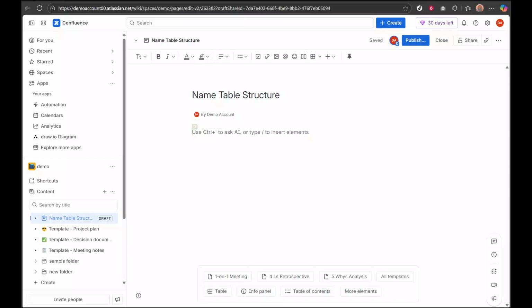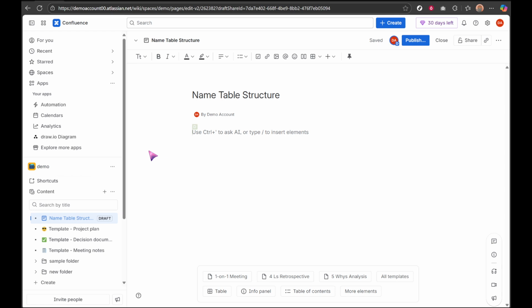In today's video, I'm going to teach you how to add tabs in a Confluence page. Whether you're looking to organize information in a clearer way or simply want to add a bit more interactivity to your Confluence pages, this tutorial will guide you through the process step by step.